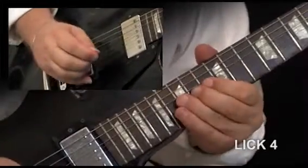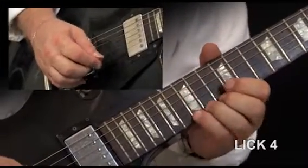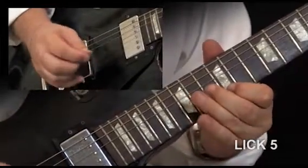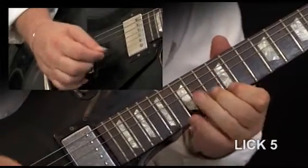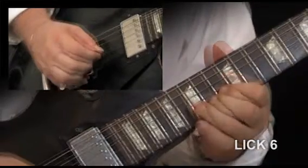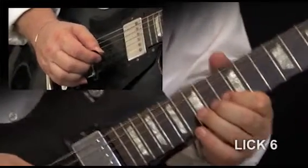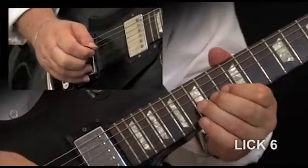Lick 4. Lick 4 slowly. Lick 5. Just an old blues lick. Number 6, the last. It's only 2 notes, bending the first of them. So here it is slowly.